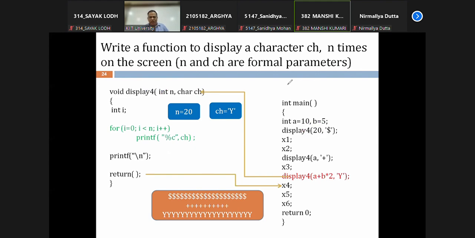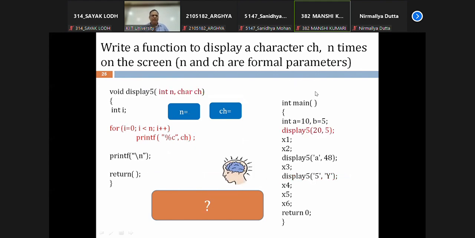With this understanding, look at this. ये वही मैं जो बोल रहा था. ये आ गया माथा वाला brainstorming. Now brainstorm करना है. I declared int and char ch. I gave 5. But when I'm displaying this, did I give 5 as a character or integer? Sir, integer. Very nice.